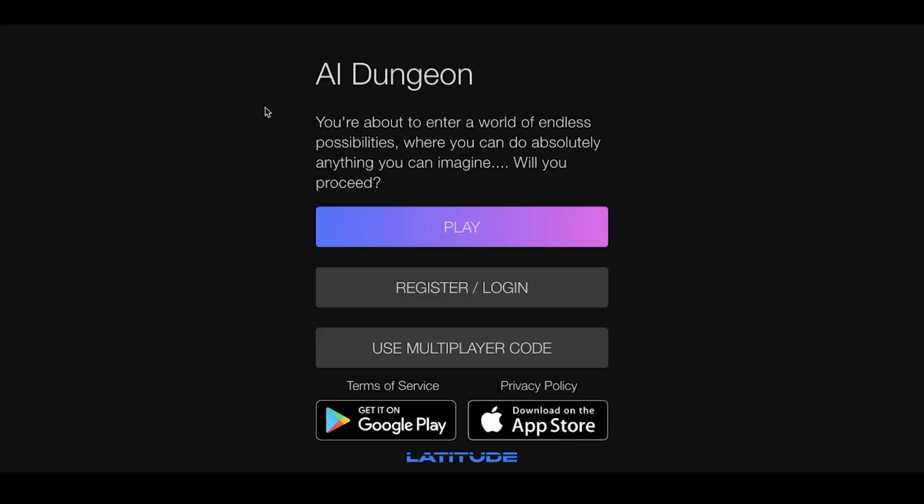So the first startup I'm sharing is sort of the classic GPT-3 startup, probably the first that I can remember. It's called AI Dungeon, and it's a text-based app that you can download on your phone. Essentially, it's like a single-person or multiplayer text-based game, and it is powered by GPT-3. For many people, including myself, this was a great way to interact with GPT-3 indirectly, because not everybody has GPT-3 invite access. It's a great way to see what it's capable of. But in today's video, I wanted to share that this is a real startup. They have real paying users, and I'm not sure if they're profitable, but hopefully they're headed in that direction.